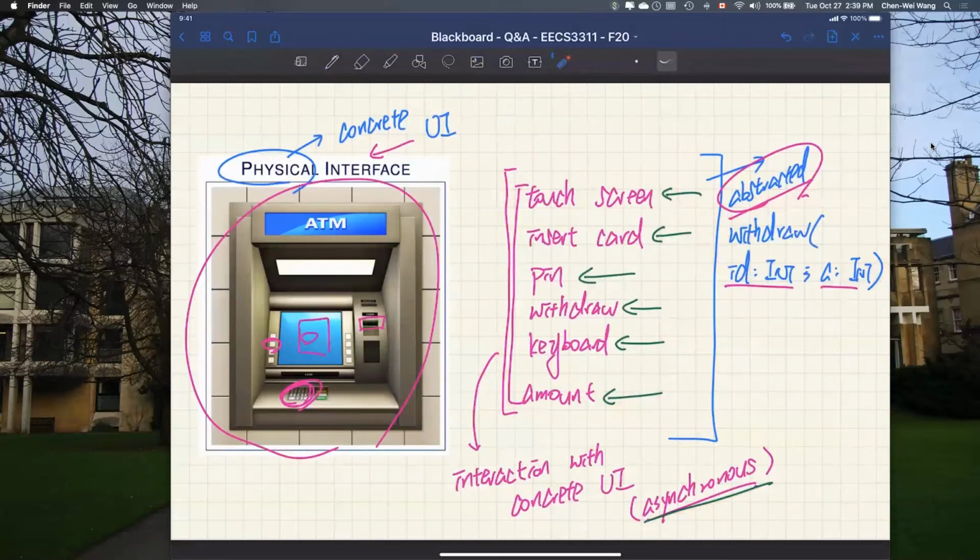Okay, Amir, sounds good. Just want to make sure. But I think, Amir, it's a very good concern. So think about the abstract UI over here. For your convenience of fast development, think of the abstract UI as synchronous. So everything happens in one go. Asynchronous, okay? That's kind of a contrast.